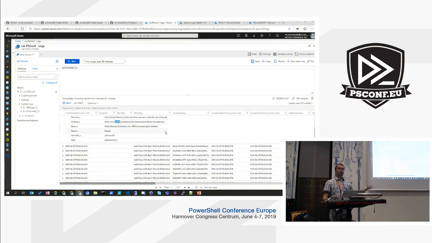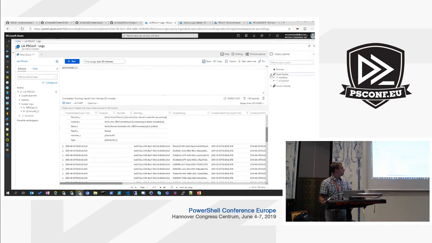Still, this is good if you want to dig through the data, if you want to narrow your searches, if you have other logs in Azure that will allow you to correlate data. For example, something crashed, you had a Windows update running, and you want to verify whether after the Windows update, the servers brought up correctly. So there are already prepared queries for you.